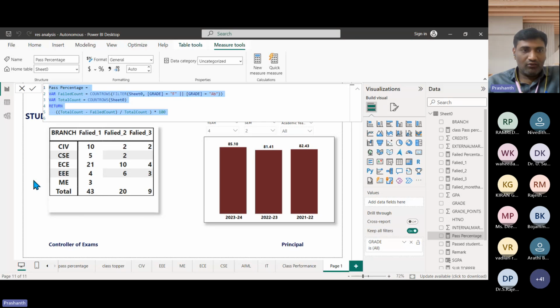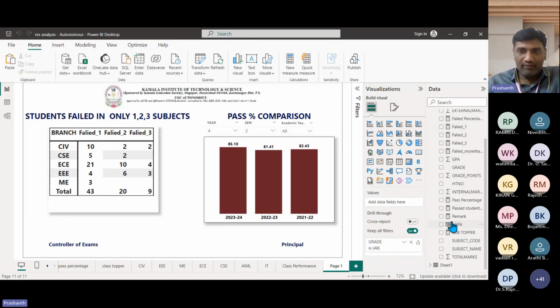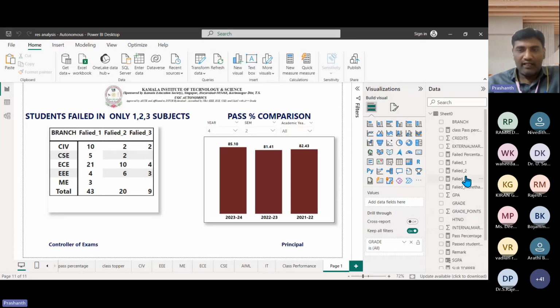This is what the code has written as a measure, like what we were talking about, the measures. This is one measure, the pass percentage measure. So many things have been written. Wherever you find a calculator symbol, that is all written by me, which are all calculated, where I can extract the data or extract the knowledge depending on the comparison.